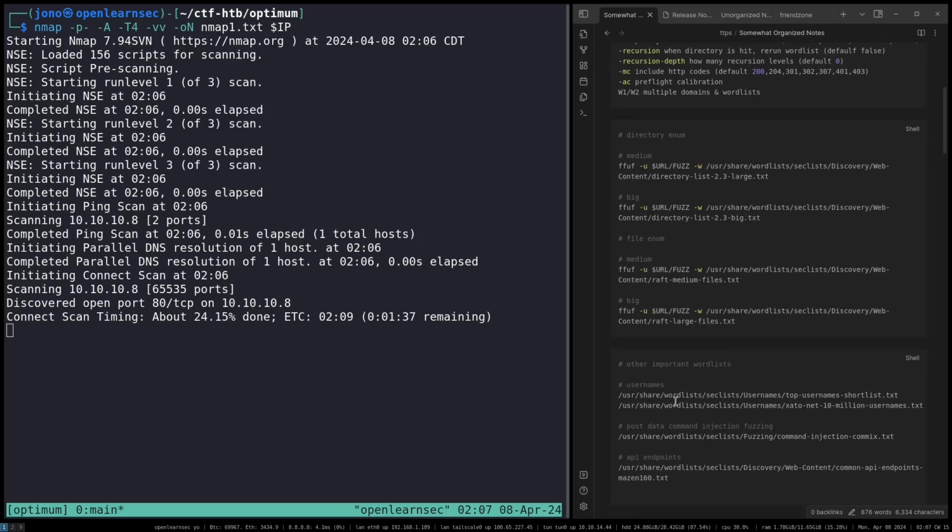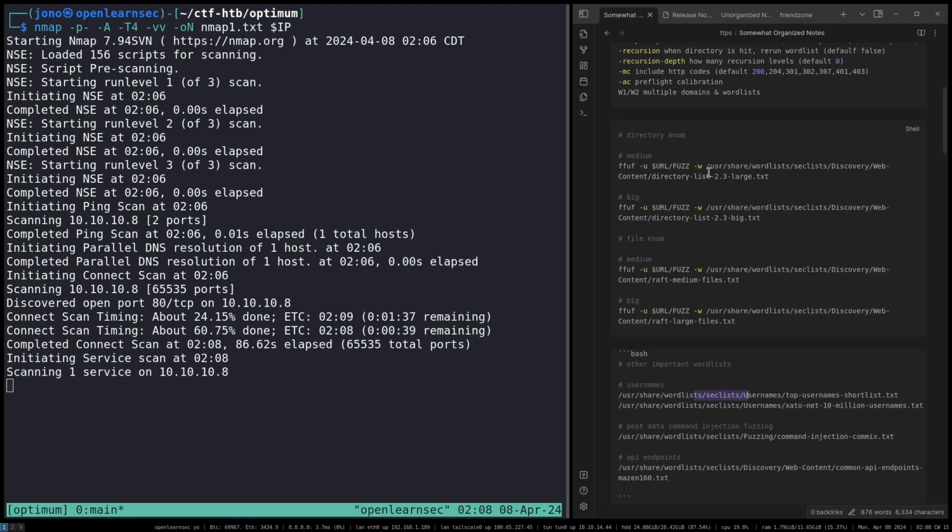enumeration. I've spoken in the past about the fact that I was a little bit unsure about what word lists I'm using for directory enumeration and file enumeration, and so I've been working on that quite a bit. I am starting to use FFUF, or FUF, whereas I was using GoBuster before. I do like FUF a little bit more just because of the flexibility in terms of how you can fuzz particular paths, and it just seems a little bit more intuitive.